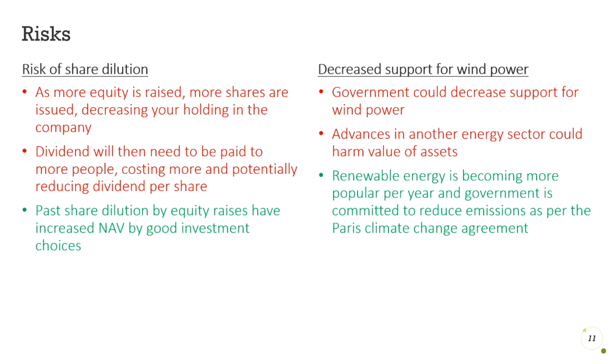There's also a risk of share dilution. As the company issues more shares, as it did in February 2021, it seeks to raise more money. However, this decreases your holding in the company, potentially decreasing dividends as they have to pay more and more people. As they issue more shares, the dividends then have to be paid to those new shareholders, which spreads their cash more thinly. However, they do generally use the funds they raise very well and seek to increase the value. If they raise £100 million, they make more money from that £100 million and then pay that back to you as a shareholder. So sometimes share dilutions can be seen as a negative, but if they use that cash positively, they can increase the amount of payments back in the form of a dividend or by increasing the net asset value.